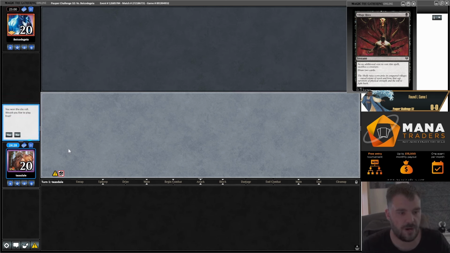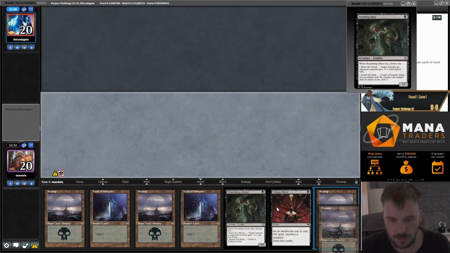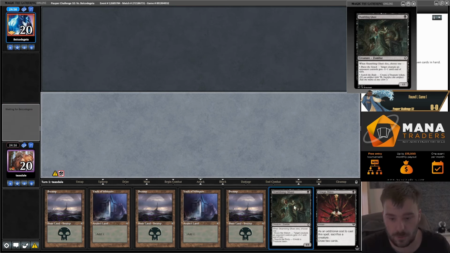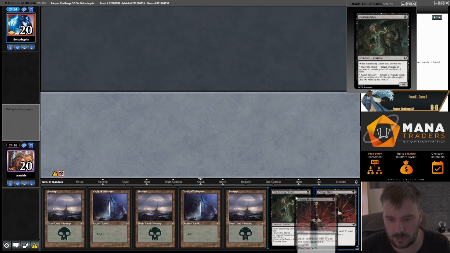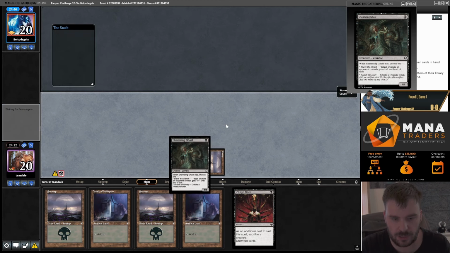Hey guys, ready for round number 1, of course. Of course we're against Baco. Why wouldn't we be? This hand seems fine, got a good enough start with the Shambling Ghast and all that sort of stuff and Village Rites. So we're going to lead on Swamp and Shambling Ghast.